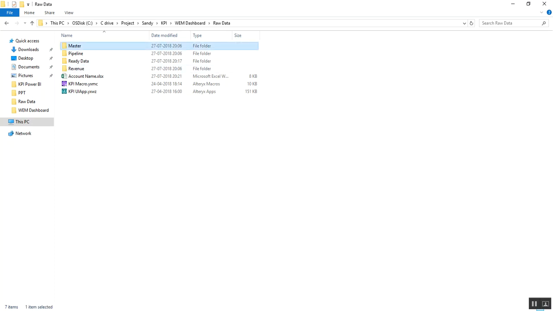You can see we have a master folder, a pipeline folder, and a revenue folder, right?